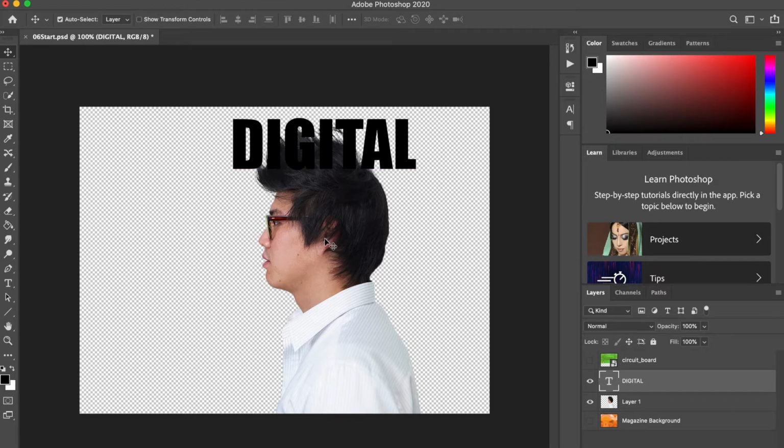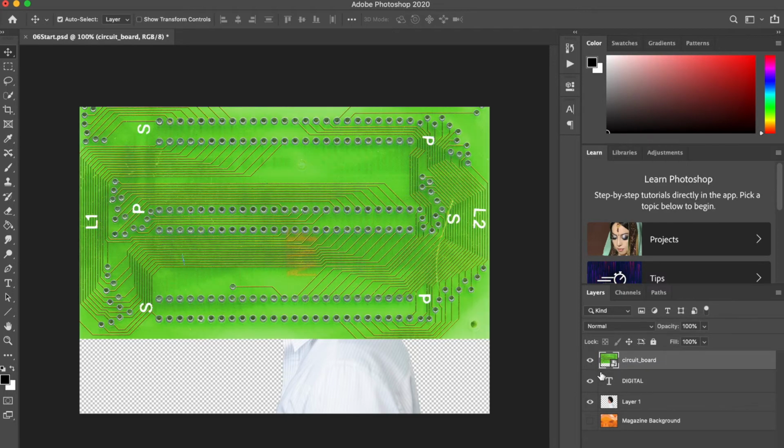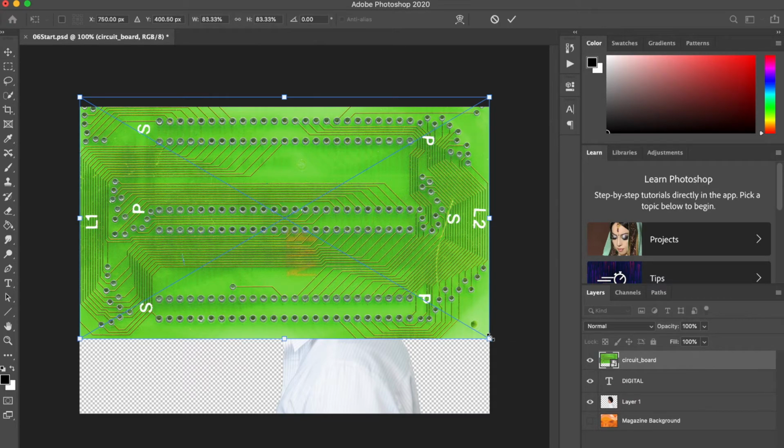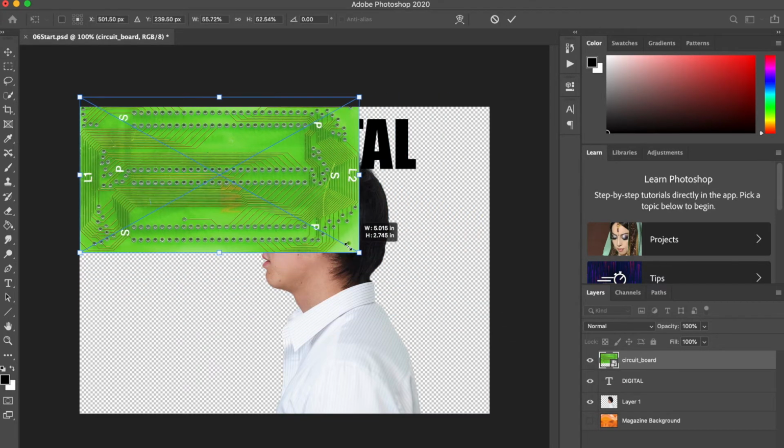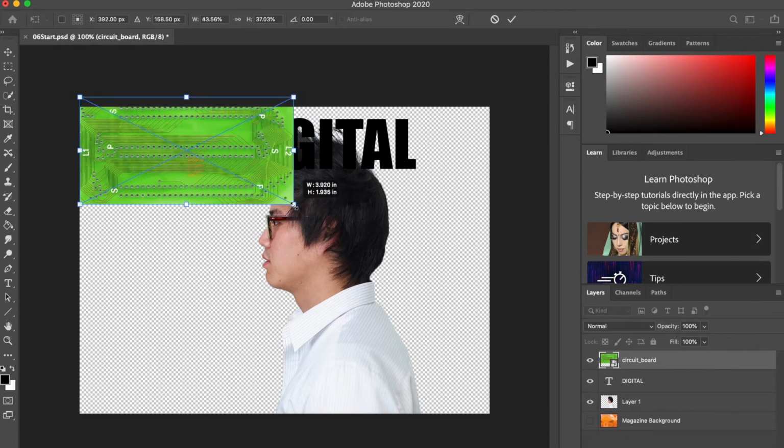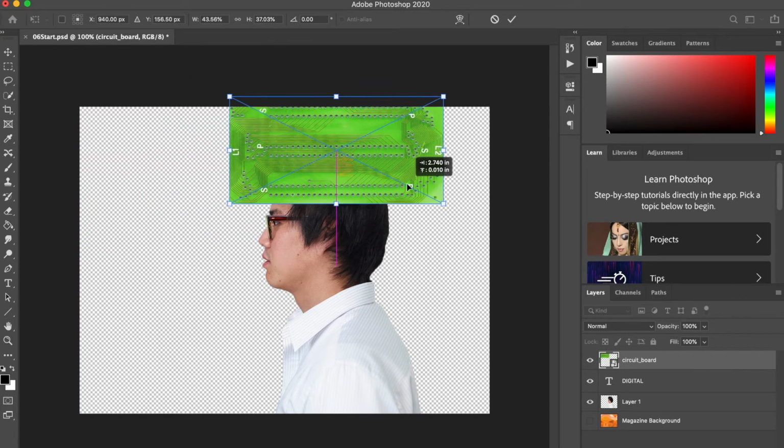Again, the font that you use doesn't matter, just make sure it's in caps and make sure you like it. And then the next part, what we're going to do is the clipping mask. You guys are pretty familiar with the clipping mask, or you should be. So we're going to go up to the circuit board layer and we're going to put the visibility on. When you put the visibility on, it should expand and cover the whole entire word. You can shrink it down if you want to. You can do Command T and shrink it down so it is just over the word, like so.